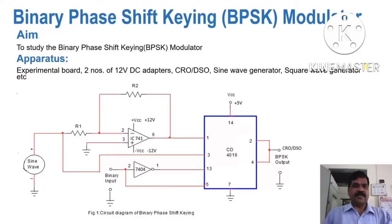So let us see how to do the experiment named binary phase shift keying modulator. Now we shall see the chart of the experiment. The title of the experiment is binary phase shift keying modulator, that means BPSK modulator. The aim of the experiment is to study the binary phase shift keying modulator. Apparatus required for this experiment are experimental boards, two 12-volt DC adapters, CRO or DSO, sine signal generator, and square signal generator. Two signal generators are required here.